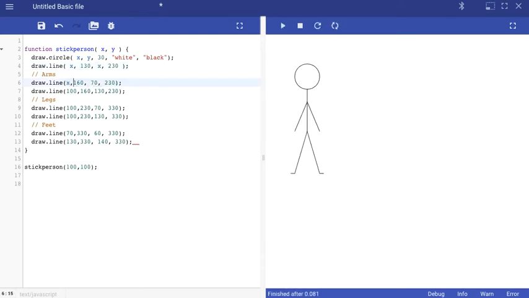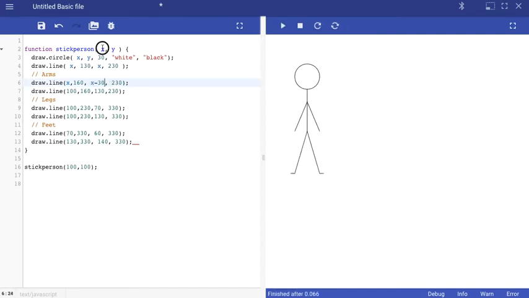Let's replace this. Now, here we've got an X coordinate of 70. So what do we do here? Well, if this X works when it's 100, and this works when it's 70, then I can just put in X minus 30, can't I?